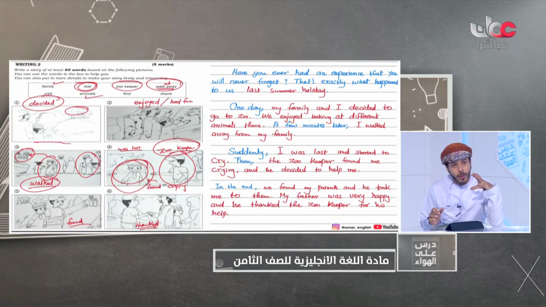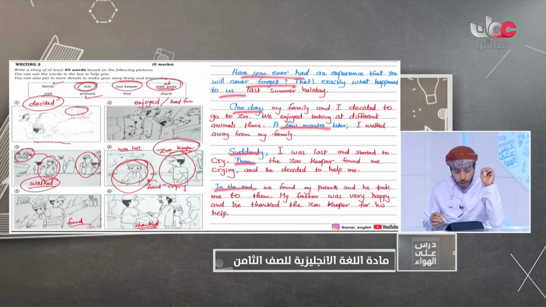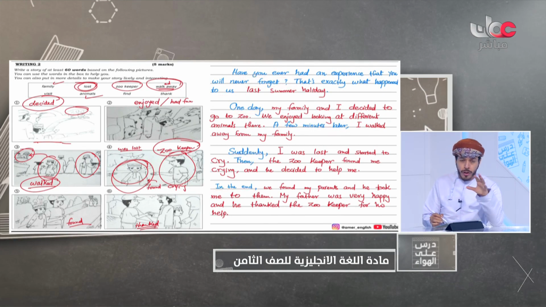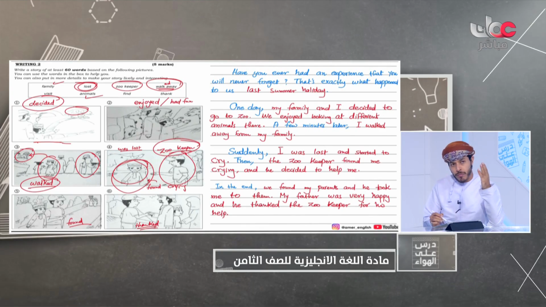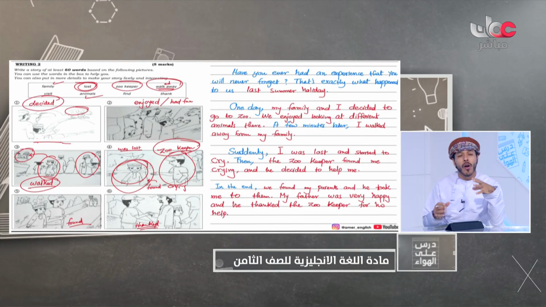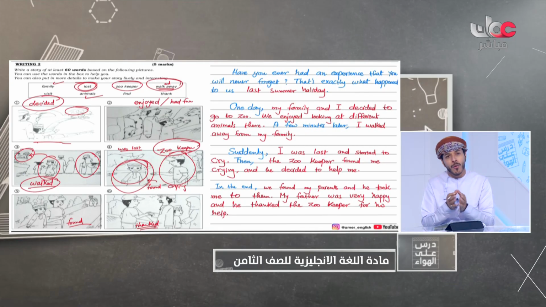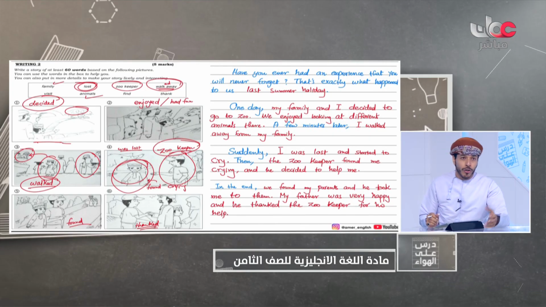So, as you can see, the phrases and sentences which are written in blue can be used in different stories, especially these ones: one day, a few minutes later, suddenly, then, in the end. All these, we call them transitions because we move from one event to another, through using these transitions. And even the reader, who is your teacher, will be happy if he or she reads your story, which is developed in this way.